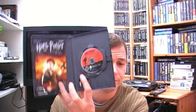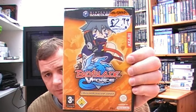What else have we got? More Harry Potter, Goblet of Fire. I'm pretty sure that's a duplicate as well. That's complete. Yeah. Well, wouldn't you just know it? Billy Hatcher and the Giant Egg, but no manual. So that's up for a trade. I don't think I've ever seen this game out on the GameCube. Obviously I know of it. It's Beyblade V-Force.